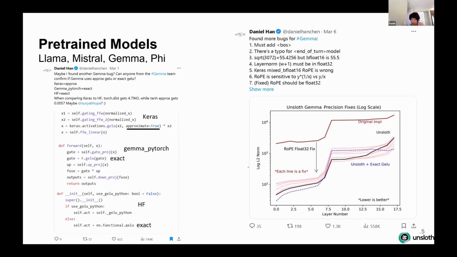After you do all this analysis, we write up a correct version. So we actually have to hypothesize this is the correct version. Once you hypothesize that, we then test: are there errors? What is the L2 norm between each implementation? It is a long process, but in general, if you can read through different implementations and see which line is wrong, you will find all these bugs. So it's actually not that complicated.